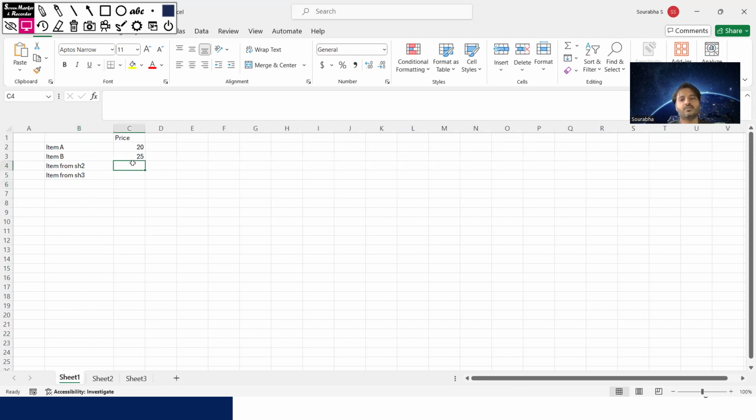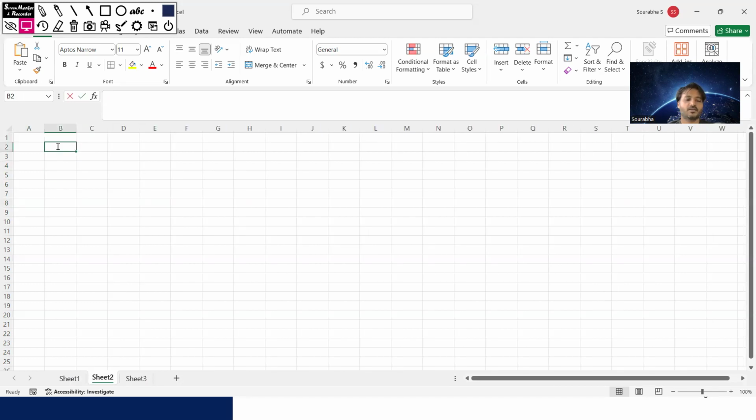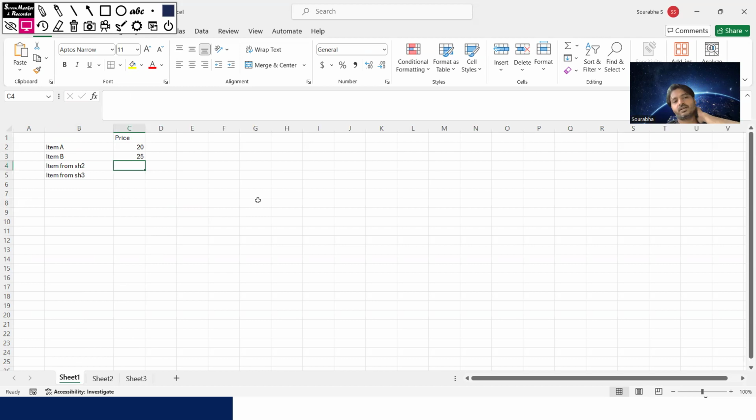I want the value from sheet 2. Suppose the value on sheet 2 is maybe 30, for example, and the value on sheet 3 is 40. I'm going to add 30 plus 40 and 20, 45.